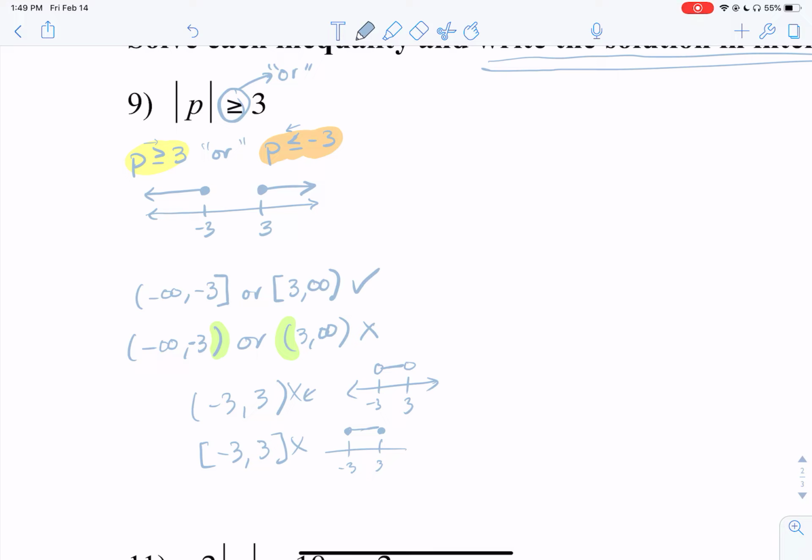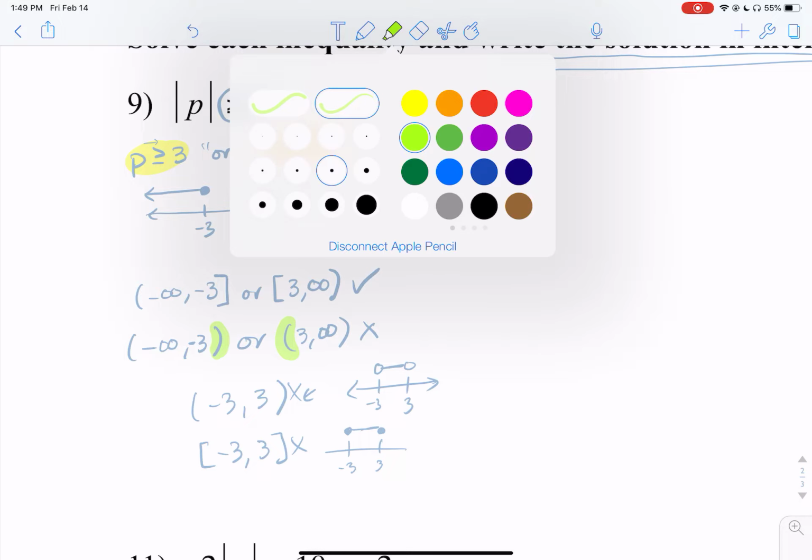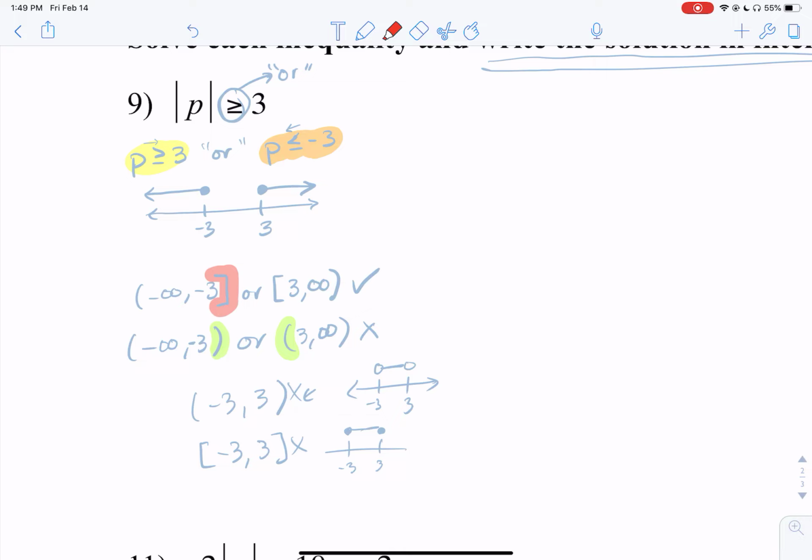So again, this is just to explain to you what to expect on the quiz, and in terms of the answer choices, what they're going to look like, all right? So make sure you know, first of all, the difference between having an or and an and compound inequality that's created with these absolute value inequalities. And second, understand the difference of when we're going to have brackets and when we're going to have parentheses. And the reason why, because again of the closed circles.